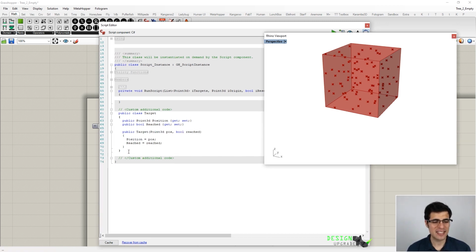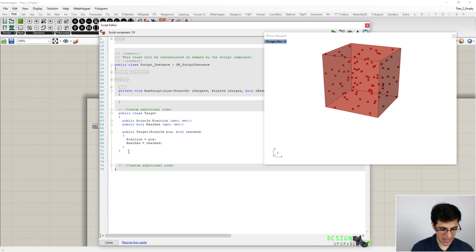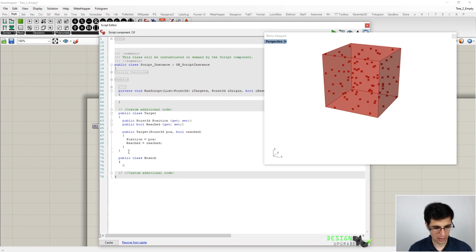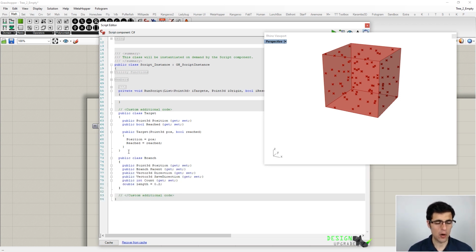And the next thing that we need, of course, is the class to define our branches. So this class is going to have the following properties. First, the position and the direction, which are the main properties that define a branch.